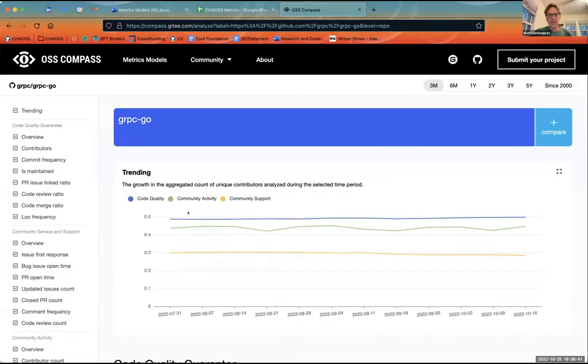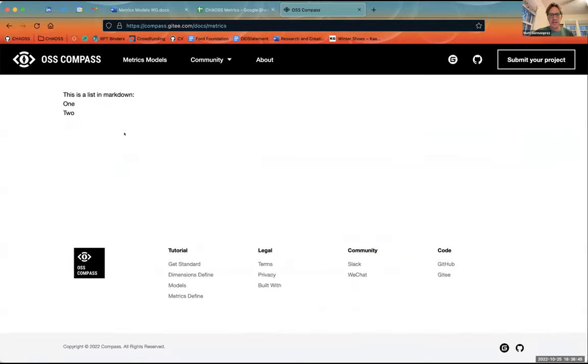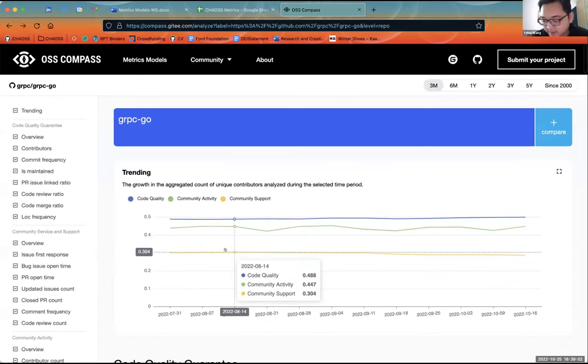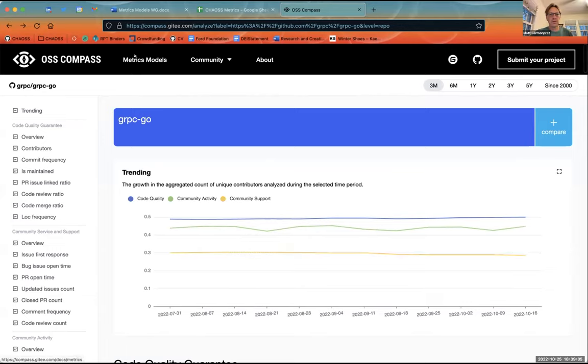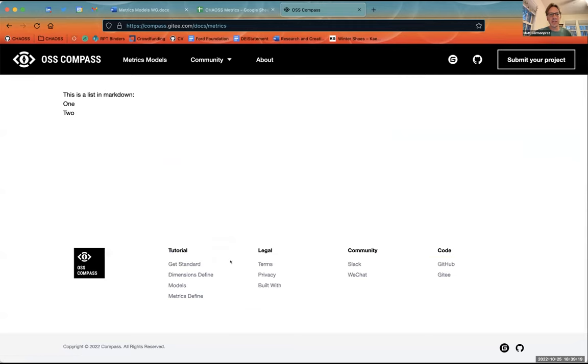As we have questions, I do have a few comments on things I've seen, or questions just on the interface. If I look at the metrics models, this will show the definitions of the different models. Is that correct? Yeah. Okay. And every single metrics model we have clear definitions, of course. We plan to set up a static page for that. And on every page, we will add a reference to say this metrics model is coming from a source. It'll be a static page here showing the model.